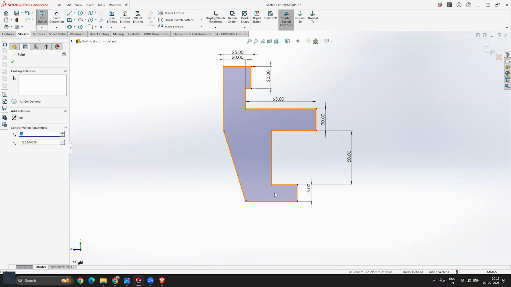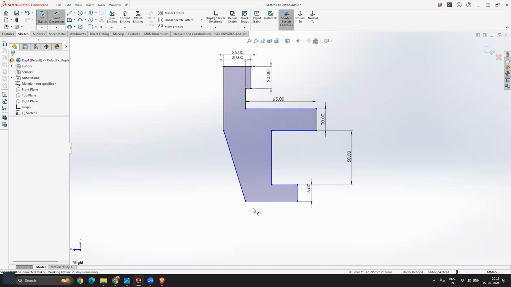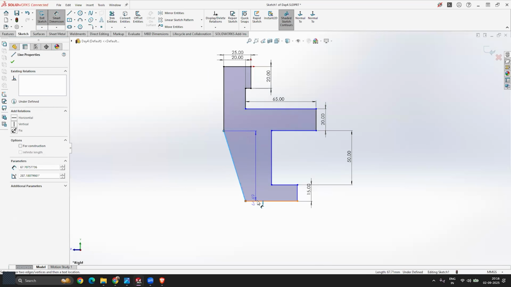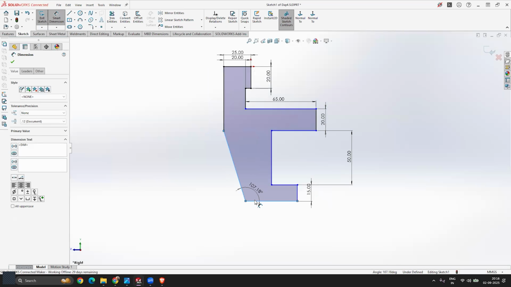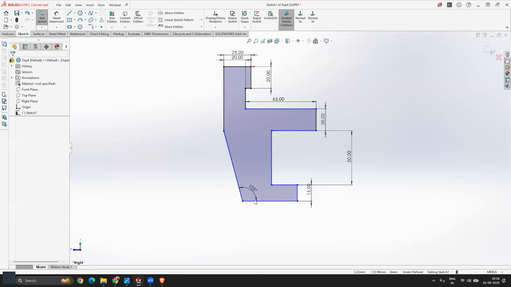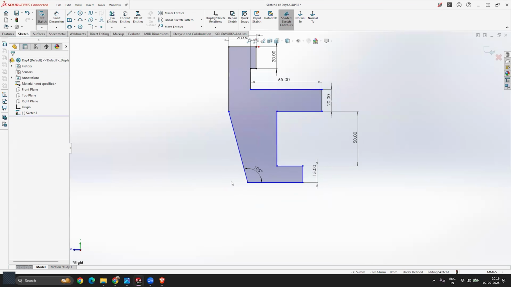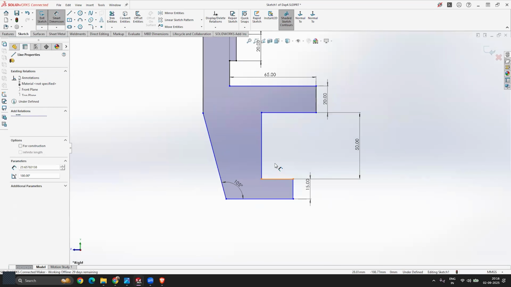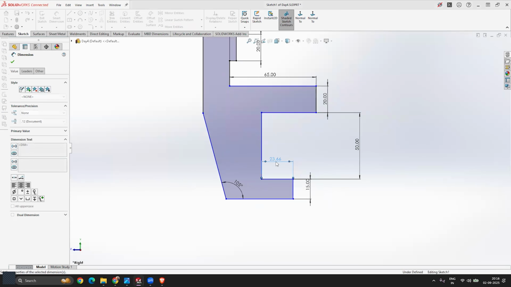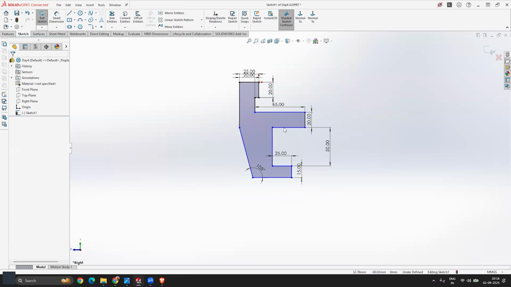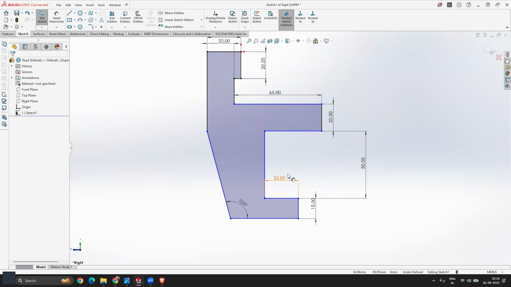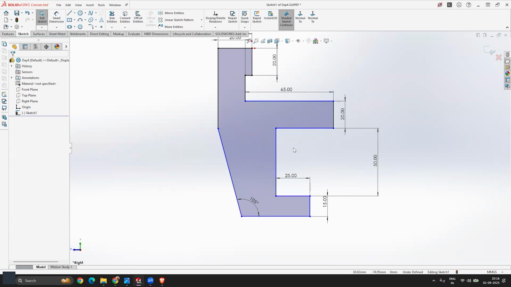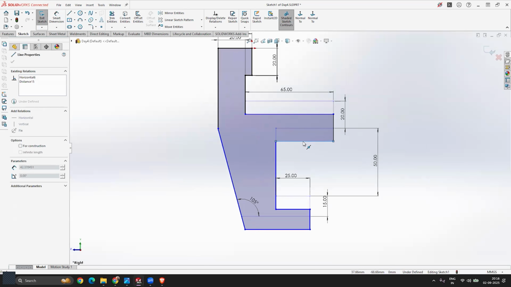And since we know the angle, we can simply activate the smart dimension tool and dimension the angle between these two lines, and let's make it 105, right? Like that. Now we also want to add this dimension, so let's make it 25. So you can see how easily I am making the dimensions. Still the drawing is not fully defined, there are still many blue areas, right? No problem, we'll check which dimensions we have to provide.